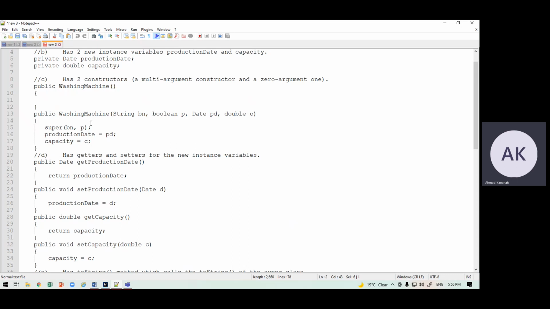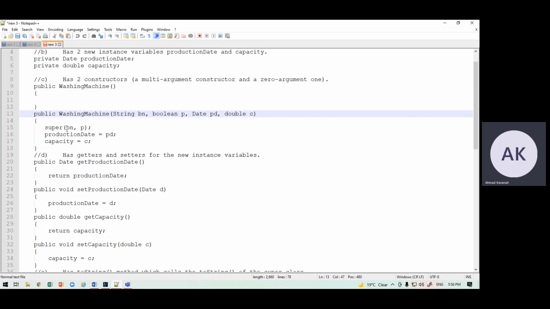Here, as you see in the multi-argument constructor, we add the inherited instance variables, or the inherited data fields, brand name and power. So here, as you see, the first statement is super, brand name and power.